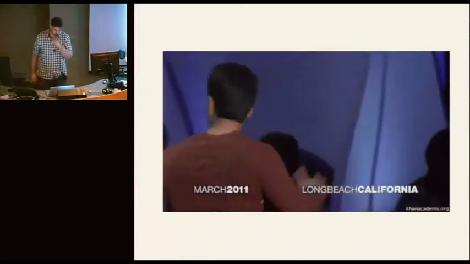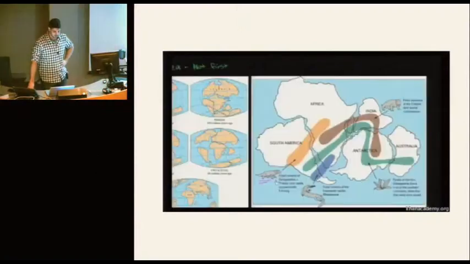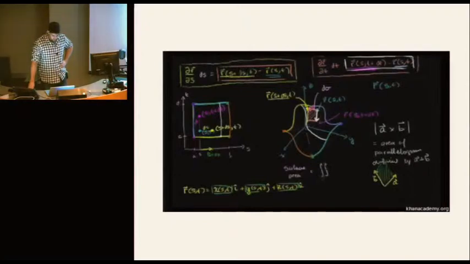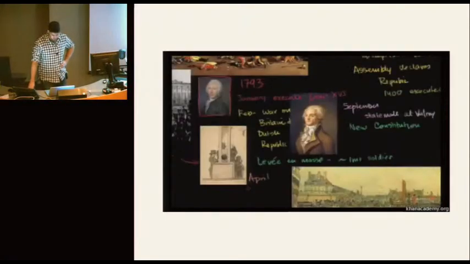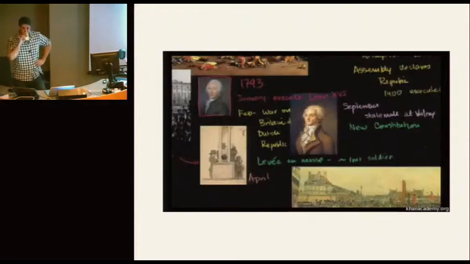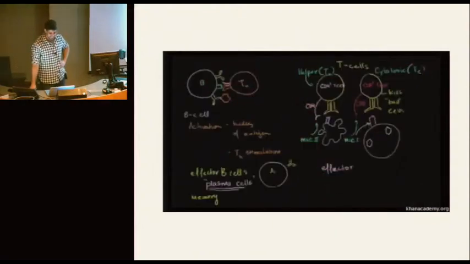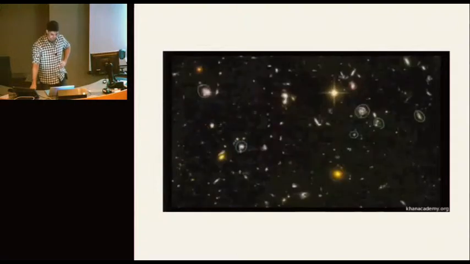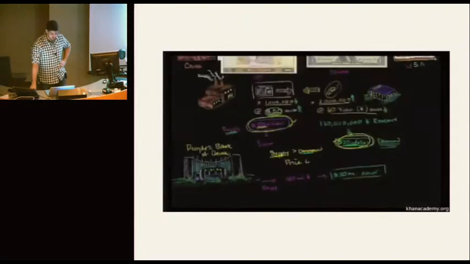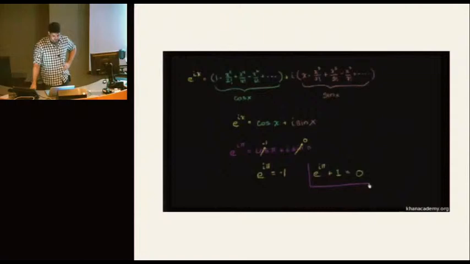So before I go any farther, let me show you a little bit of a montage. So the hypotenuse is now going to be 5. This animal's fossils are only found in this area of South America, a nice clean band here, and this part of Africa. We could integrate over the surface, and the notation usually is a capital sigma, National Assembly. They create the Committee of Public Safety, which sounds like a very nice committee. Notice this is an aldehyde, and it's an alcohol. Start differentiating into effector and memory cells. A galaxy. Hey, there's another galaxy. Oh, look, there's another galaxy. And for dollars is their $30 million plus the $20 million from the American manufacturer. If this does not blow your mind, then you have no emotion.